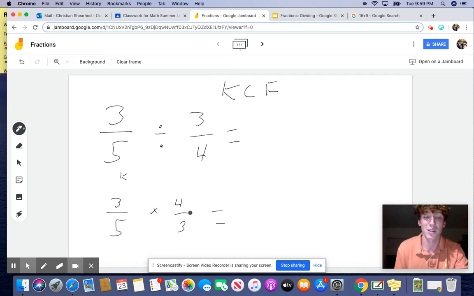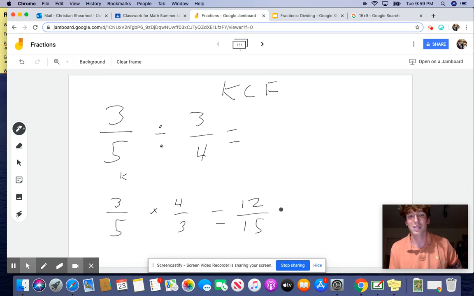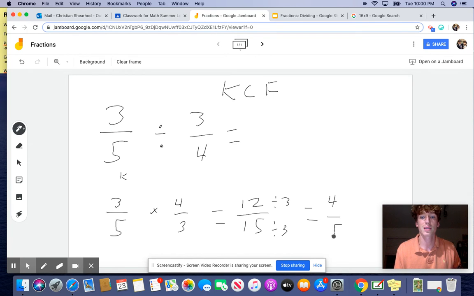It's a problem that's a lot easier because doing multiplication, all you do is multiply straight across. So we do 3 times 4, and we get 12. And then we do 5 times 3, we get 15. We can reduce this. I know there's a lot of steps to it. I'm looking for this. Get to this spot, bam, 100, okay? If you go this far to reduce it, even happier, okay? So we're going to divide both top and the bottom by 3. 12 divided by 3 is 4. 15 divided by 3 is 5. This is our reduced answer, 4/5.